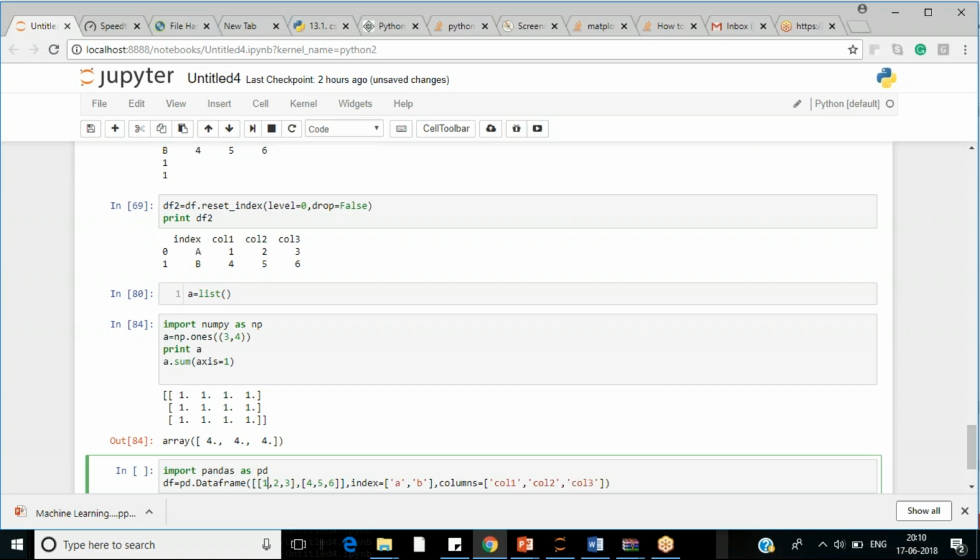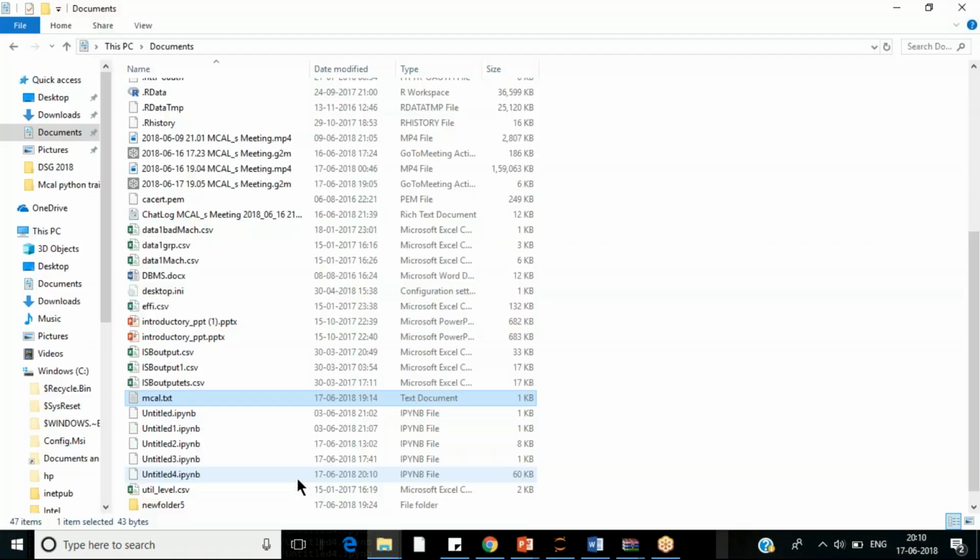Okay, one thing that you have to keep in mind, yeah. Sunil has a question: is there a way to directly import data from a database into Pandas? Obviously there has to be a way. Otherwise, it is very difficult for anyone to specify each of the data numbers. A very simple way is, for example, when you are importing data from your working directory, let me show you the working directory.